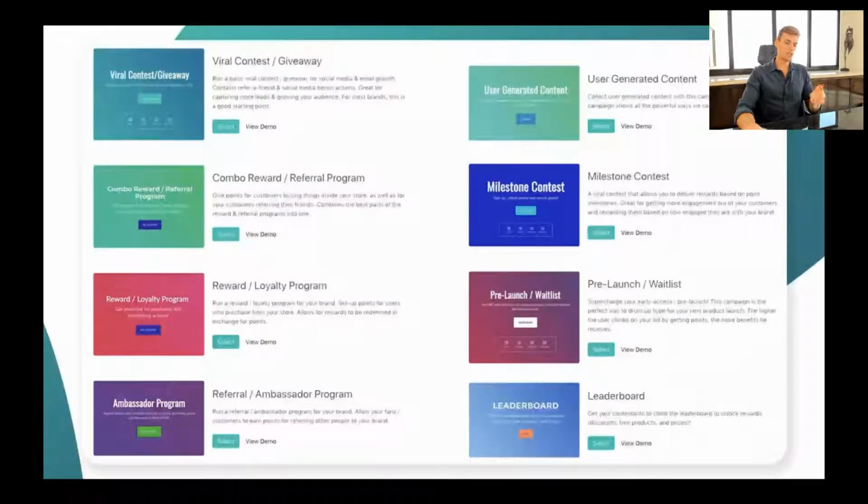Other things you can do is like a waiting list. If you have a product launch or a product release, we're seeing a lot of people do the waiting list option for Black Friday, Cyber Monday right now. It's a great way to get a huge amount of buzz about your deal that you're going to be releasing, or it might be a product, an event, an app. There's a bunch of different reasons why people would use the waiting list. And the leaderboard is also a very popular one when people are trying to create competition.